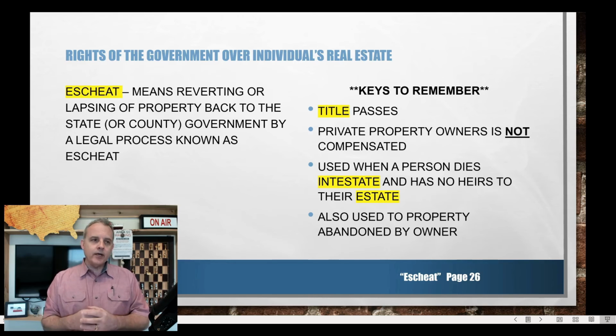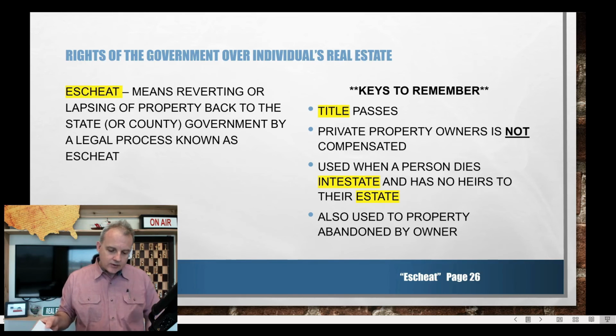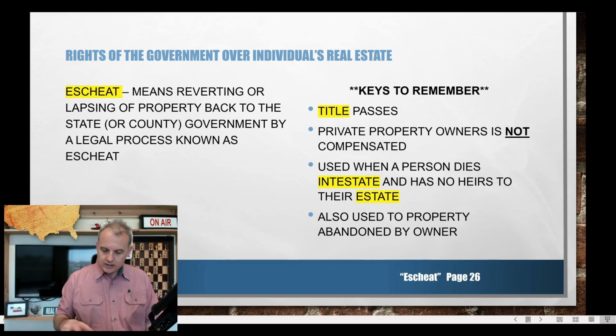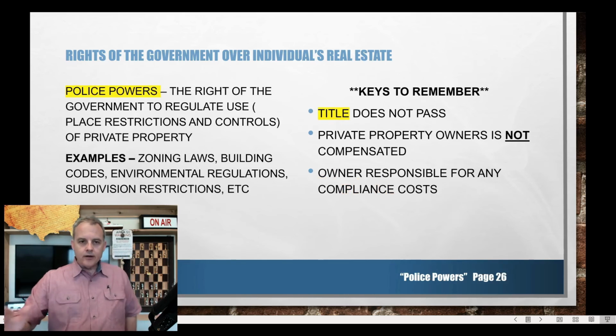Again, think of it this way, and that is, I was a non-existent owner. They notified me many times that this is a drug house and they're running prostitution out of there. So it's an impediment on the community. Why should the state, because the city or the county has to go in and deal with this, why should they compensate me? And that's kind of the idea behind it. So again, on page 26, those first two little paragraphs there you need to highlight because you might see them on a test. All right, moving on here.